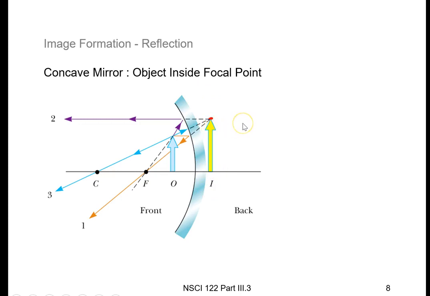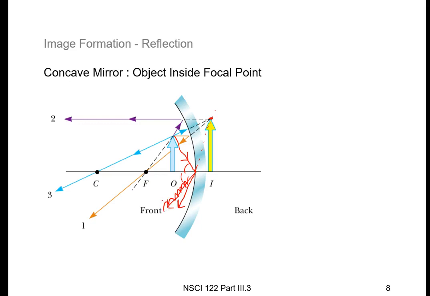Okay? If I were to draw the second ray that I always draw, it would be this ray. I would always go from here to that point right there. Oh my gosh, that's supposed to be straight. And then it would reflect like this, so that this angle and this angle are the same. And I didn't do a very good job. But if you trace this ray backwards, it would appear to come from right there. So this ray actually should be more like this, not this one. Okay?